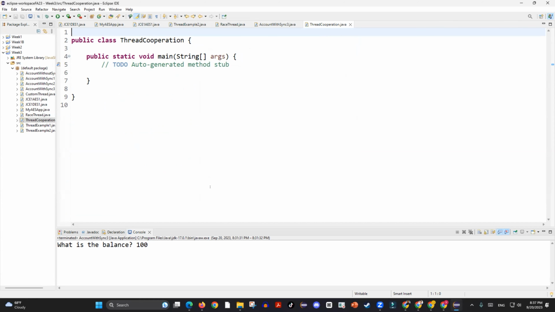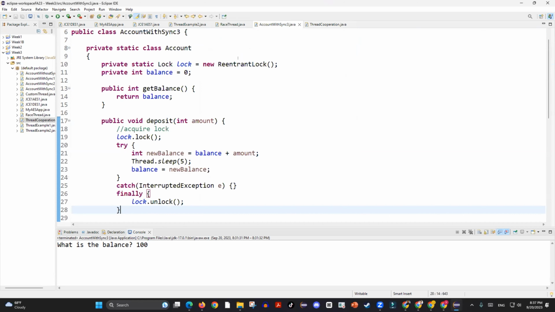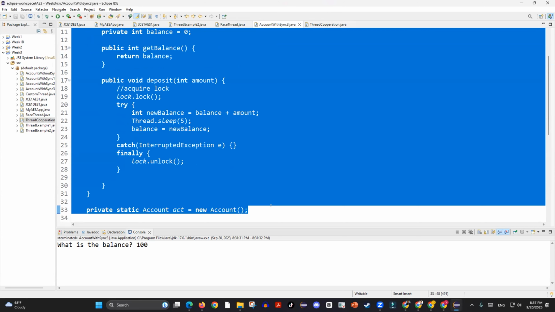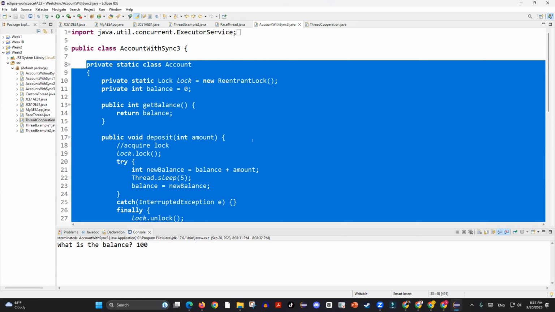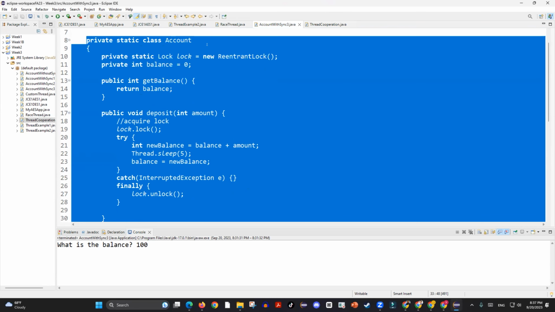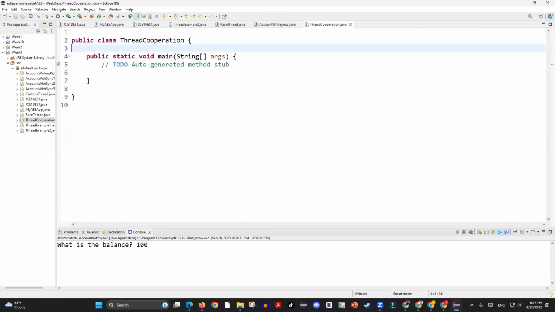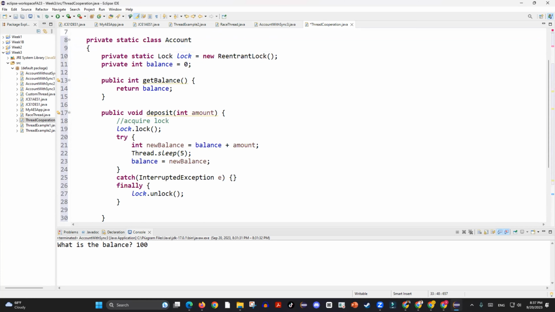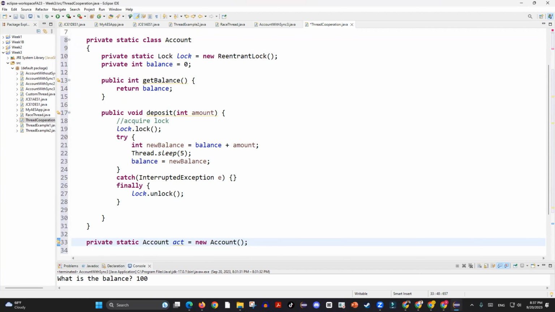I will go back to my previous example, which is account with sync 3, and I will just borrow this account class along with the instance of account instantiation. So I'm just copying and pasting that account class here. This is the code that I borrowed, and I'm going to make some changes to it, of course, but this is what I'm borrowing for now.